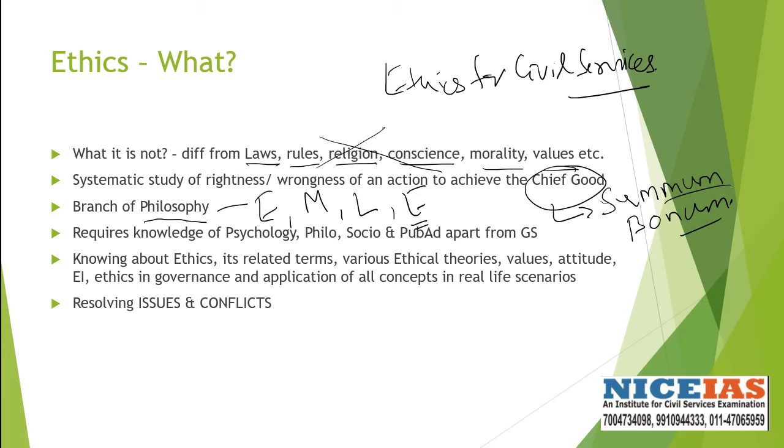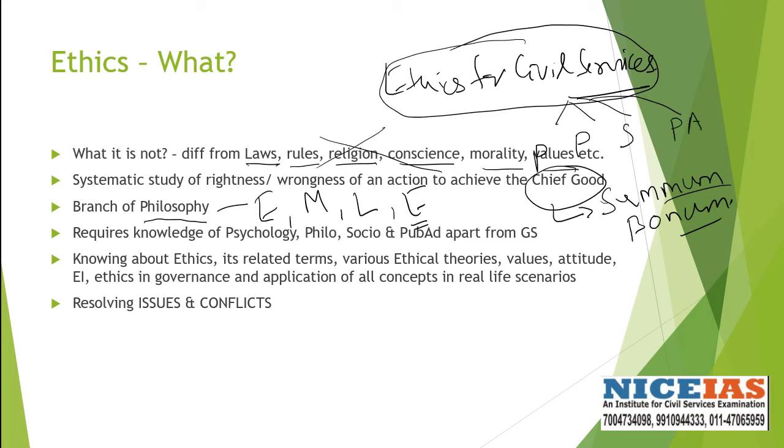However, as you have seen, this is ethics for civil services, this particular paper. So we will see some component of philosophy, psychology, some sociology, some public administration aspect to it, right? As we go, we don't have to delve deeper into the concepts of public administration, but yes, we'll need to borrow some things from there to understand and relate to ethics in governance part, right? So similarly, in attitude part, we'll borrow things from psychology, and in the theorist part, we'll borrow things from philosophy. So this is a happy amalgamation of various subjects.